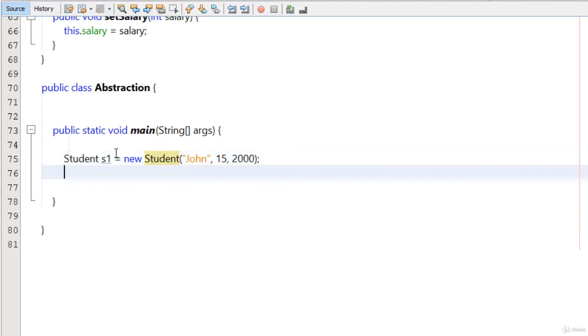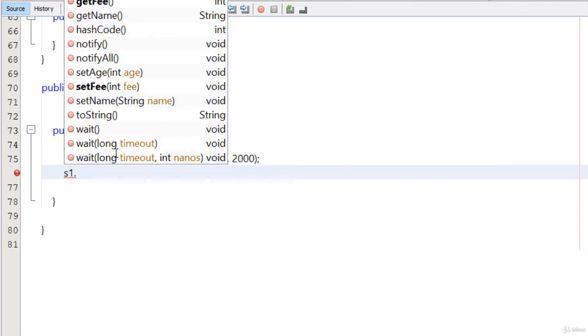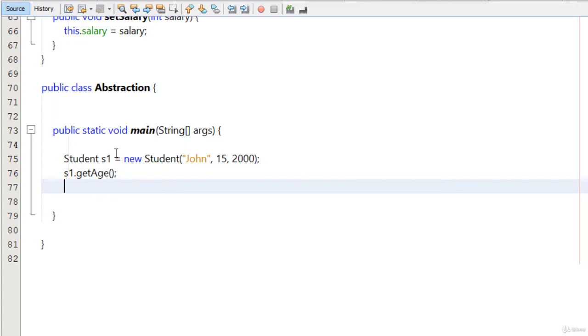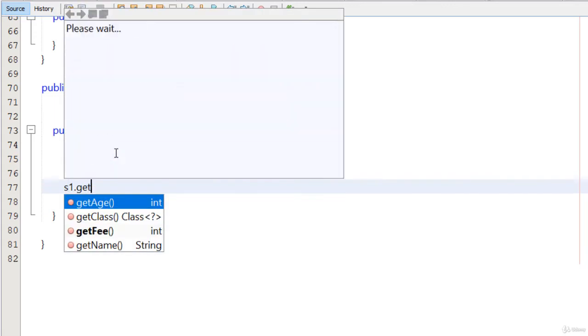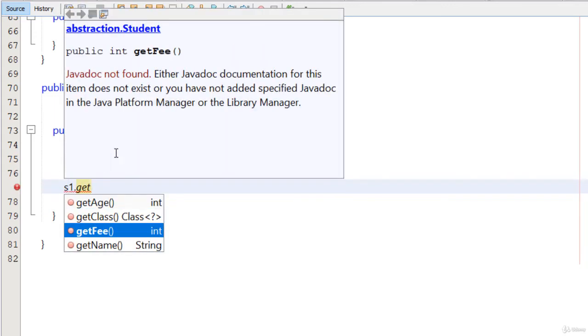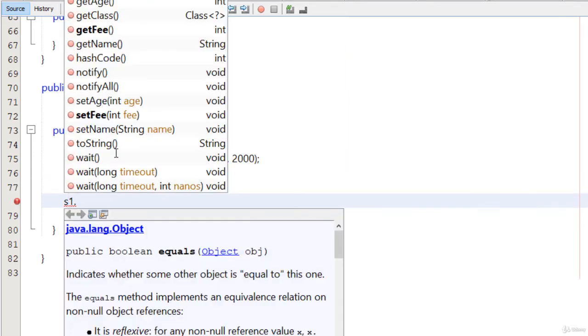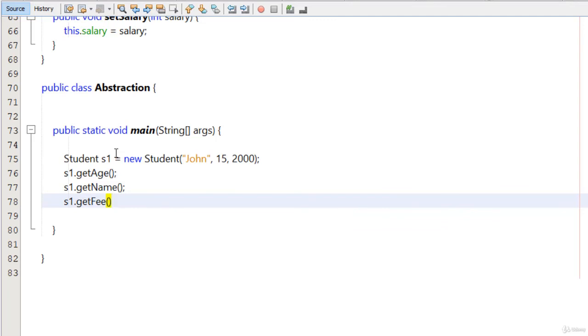Okay, so I call s1.getAge, s1.getName, and s1.getFee.